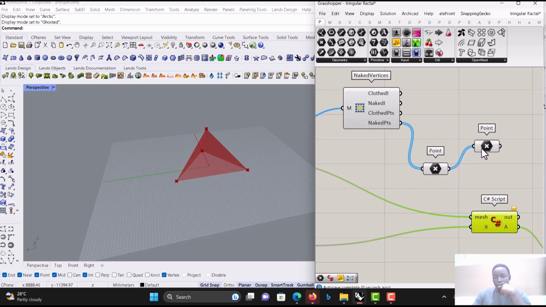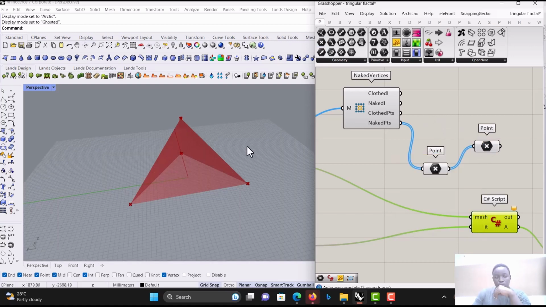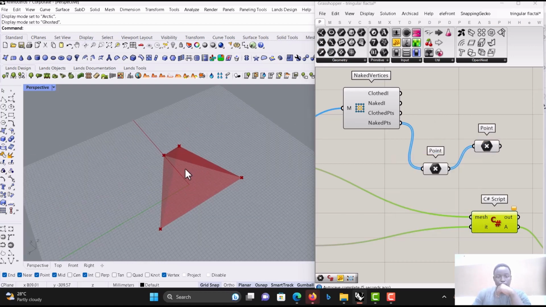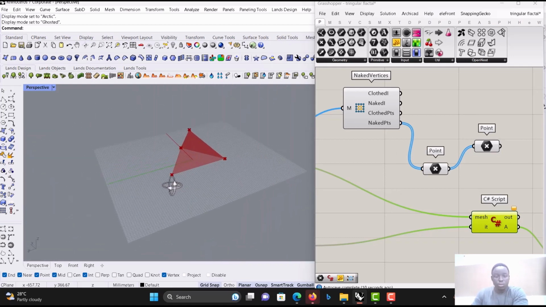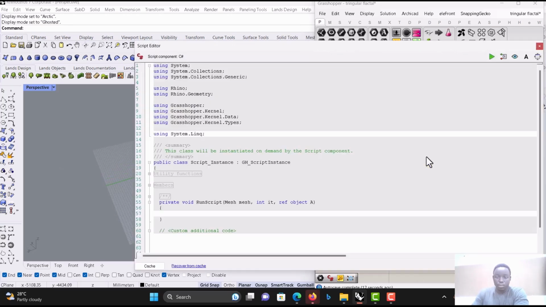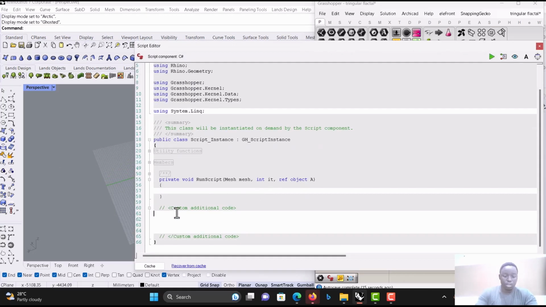As you see, naked points we have 12, so we want to have 4 points to scale our pyramid around. So let's create the method for removing duplicates. The method will return a list of Point3f, and the method will be RemoveDuplicate.